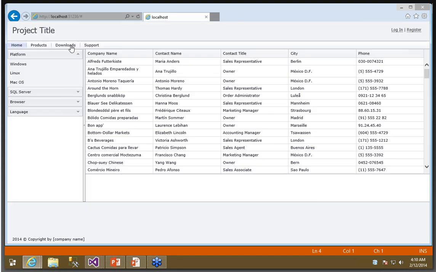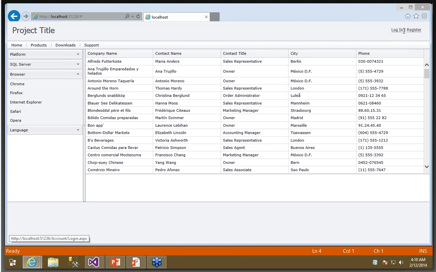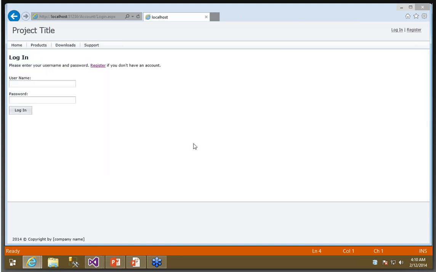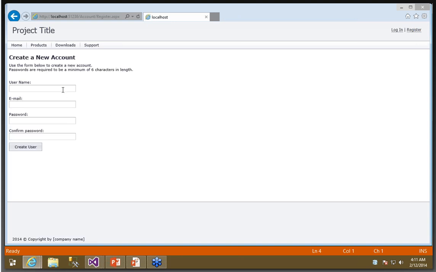We've got the menu control. We've got a nav bar, which is bound to some data. The nice ASPxGrid control with all its power. And then on the right-hand side, we've got this Login and Register tab. If I click on Login, I'll be presented with this pre-built form. I obviously don't have an account yet, so I'm going to choose Register.